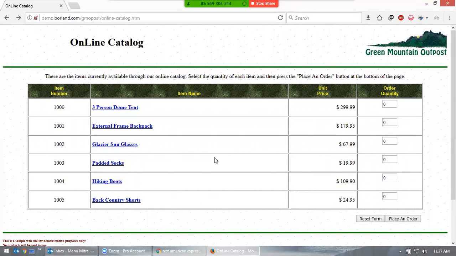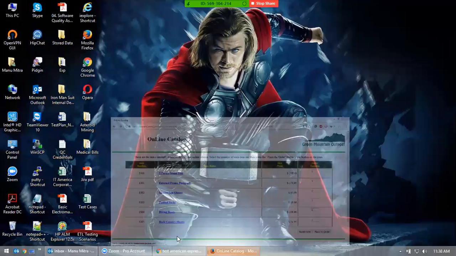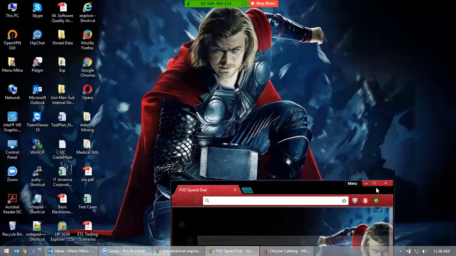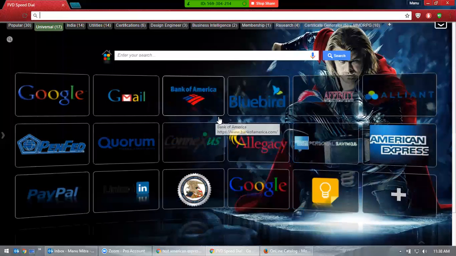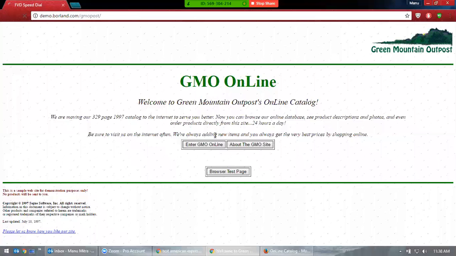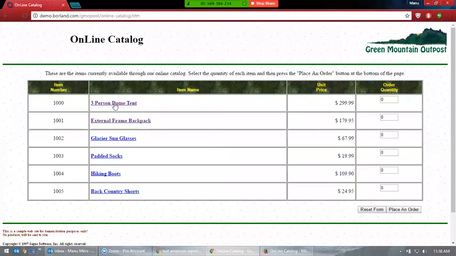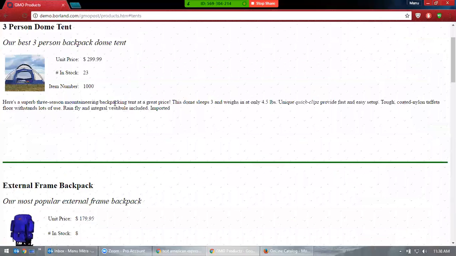Let me show you one more bug here in this application. I'm clicking this URL. Let me try this in Chrome. I'm using the 3% backdown.